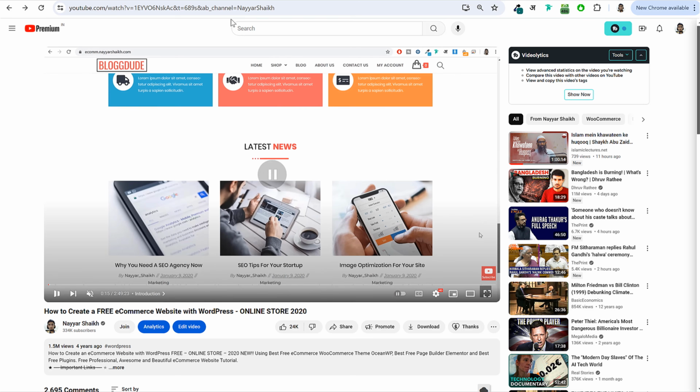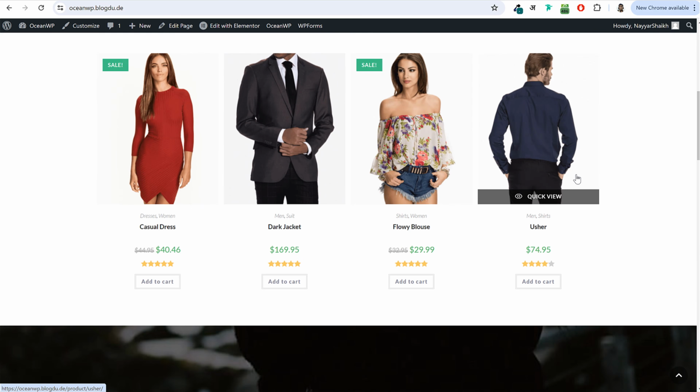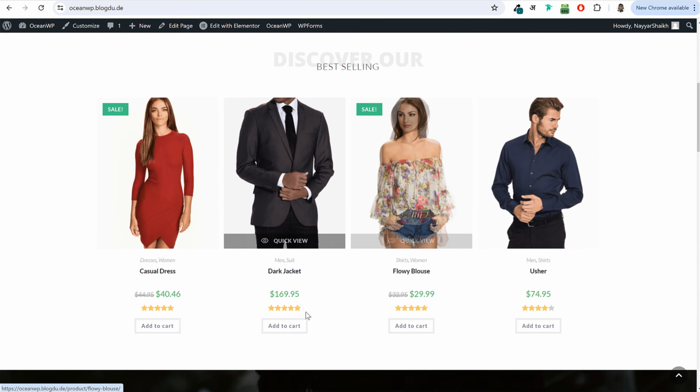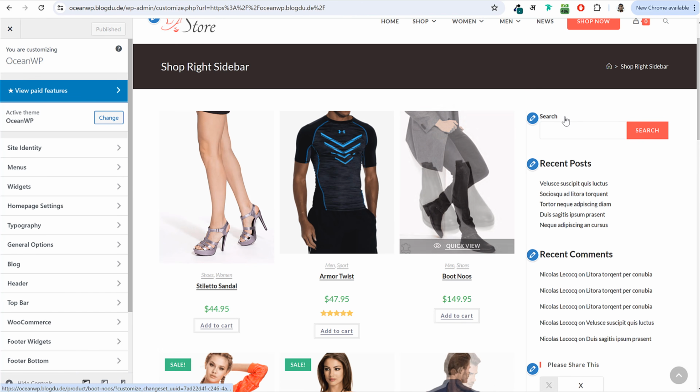Okay. Again, if I come back, let me show you what special things you get with this theme. So first of all, again, we get many different layouts. We get many different pre-made templates, and the design also looks good. For example, on this page, if I just click on customize for now, let me show you how you can customize this thing. So under customization, you can see this is the shop page. This is how the shop page looks like.